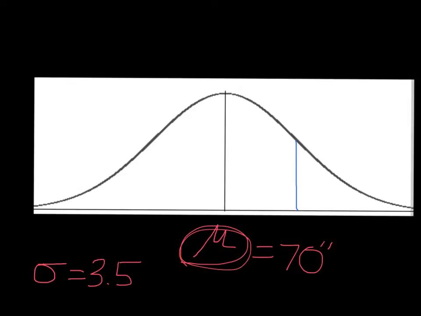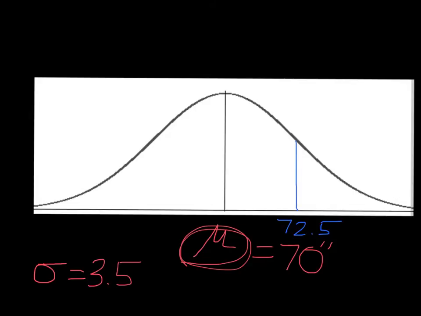And the value that I've drawn in a blue line right here is 72.5. So it's less than one standard deviation. I probably should have drawn it a little bit that way, but whatever. It's less than one standard deviation. But exactly where is this? How do I find this?